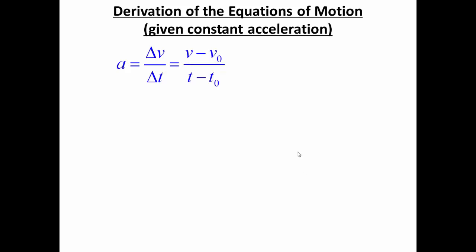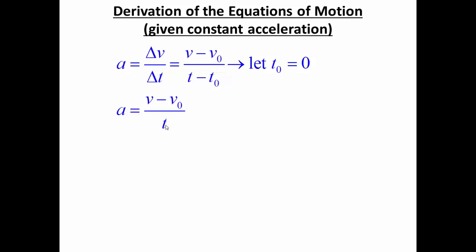Now, change in velocity is just whatever your current velocity is, let's call it v, minus your initial velocity. This is sometimes referred to as v initial, or more commonly v naught, N-A-U-G-H-T. Naught is just an archaic term for zero. So this is v sub 0, or v naught, and it just means the initial velocity. Same thing with time. If we're talking about initial time, it's very helpful to just call initial time 0, so we don't have to carry a t naught term anymore. So we can just say v minus v naught over t.